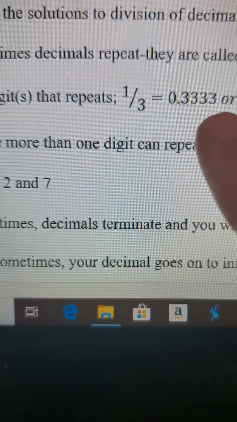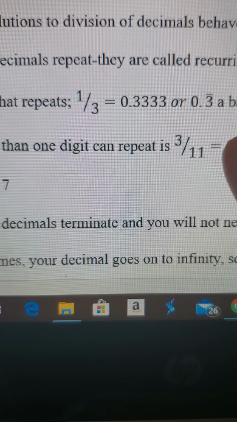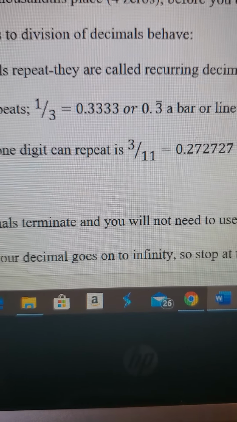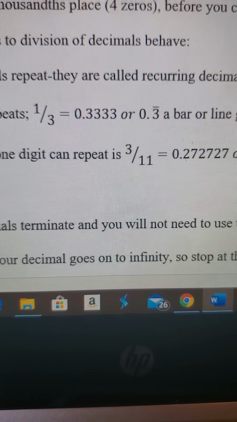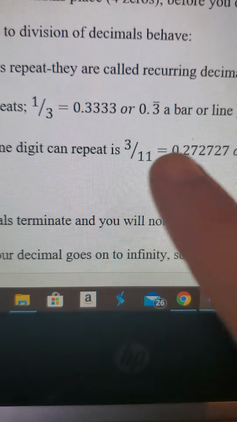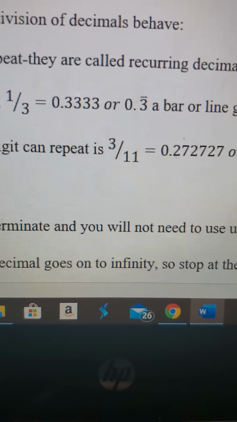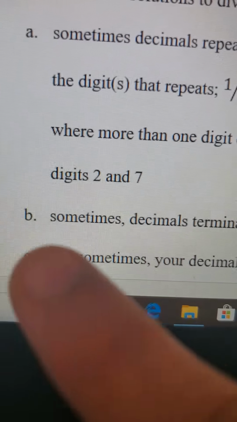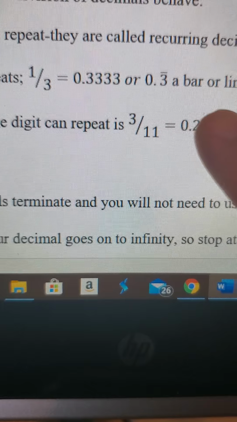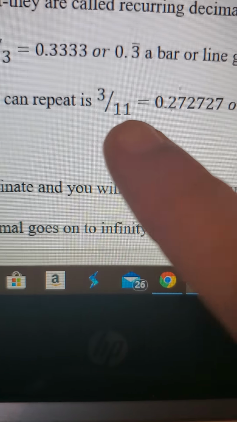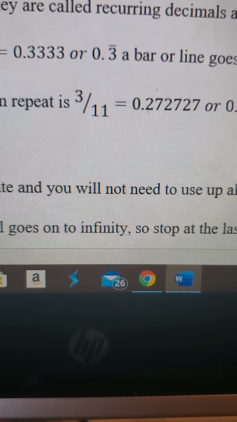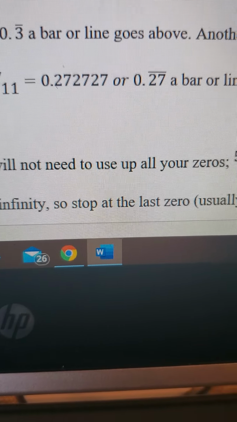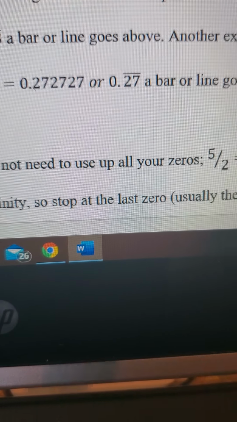So if I ask you to convert 1/3 into a decimal, 1/3 is actually 0.3333, etc., to infinity. Instead of infinitely writing threes, you recognize that as being repeated, and you just put a bar at the top of it to show that it's a recurring decimal. Another example is that we can have one digit that recurs, or we can have two digits. So we have a fraction like 3/11, and here we go, it's 0.272727. We see that two digits, the digits 2 and 7, are being repeated, so we put a line over that.